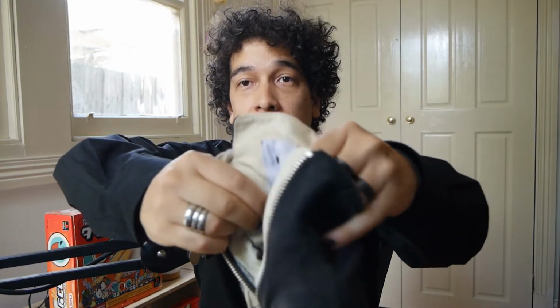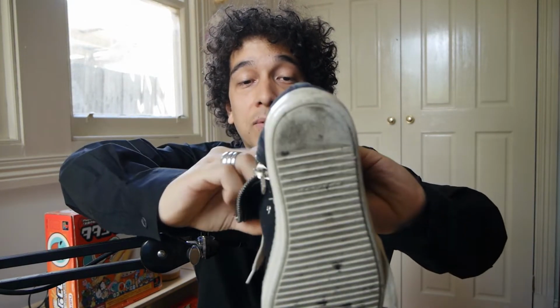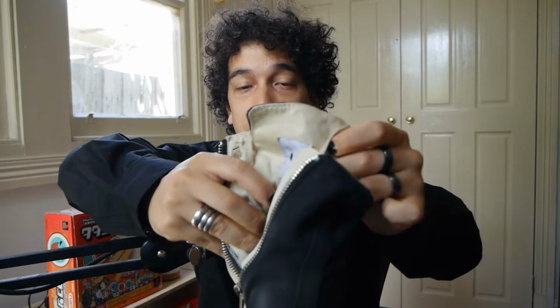I checked the other one, and looking at the dark shadow thing on the inside, you can't even see it properly. The tongue itself does not stretch out properly, even loosening up the laces to show the tag on the inside. It's just sewn incorrectly. Just like, this is real bad. This is a bad time. So I also put the shoes on, and they feel really tight.